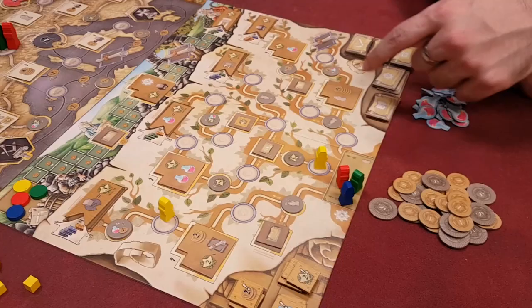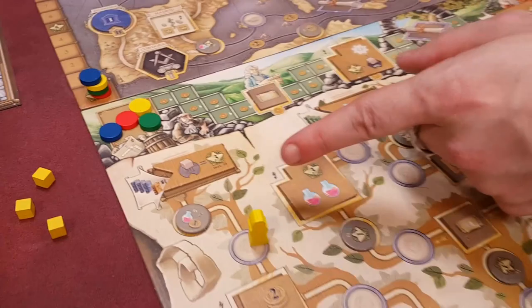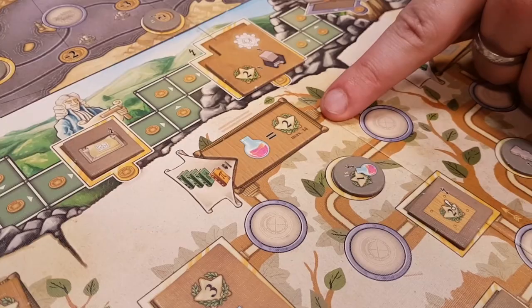and they will usually give you an instant benefit. They all do. For example, this one gives you 5 money and another student. This one gives you 6 points and some potions. But what you're aiming to do is to try and get to the end of some of these tracks, which will give you something. These will all be end game scoring for doing a lot of certain things. Again, you can see these in the rule book, but this one, for example, at the end of the game, every potion you have at the end of the game is worth 2 points to a maximum of 14.